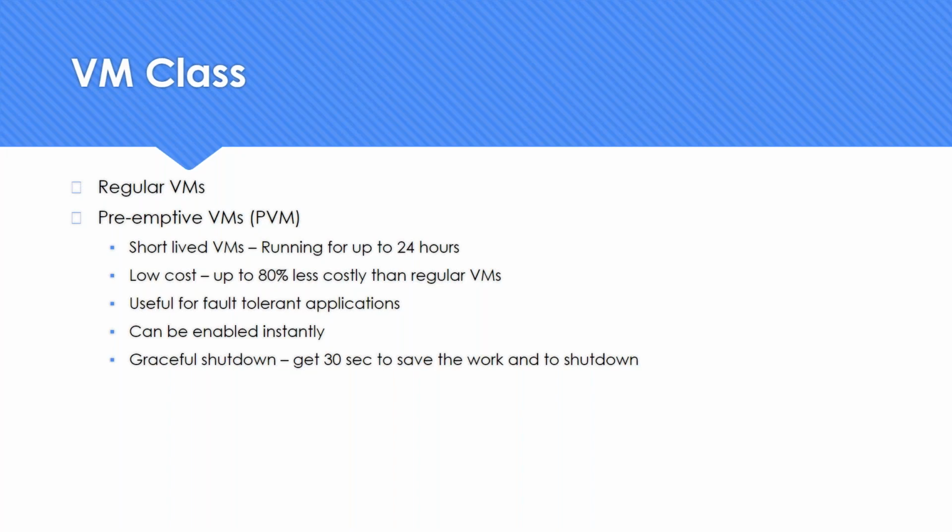Now if you want to know what's really going on behind the scene, why this 80%, all those details, it is very simple. Let's assume there's a data center, say for example XYZ data center. In one of those 24 regions, you have 73 data centers. In one data center, the utilization is very less. It's like the same retail market kind of stuff. If the utilization is less, they will provide you something at a discounted price.